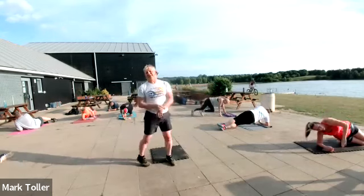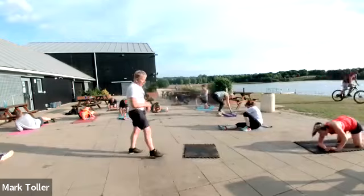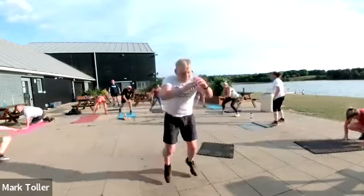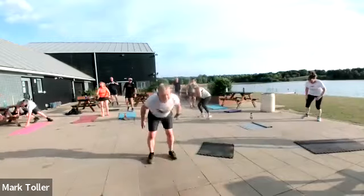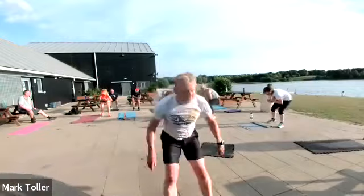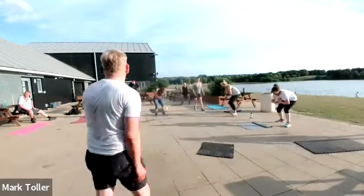Two, one, up you get. Squat jumps, come on. Ready? Go. Come on, try and hit the same square every time.